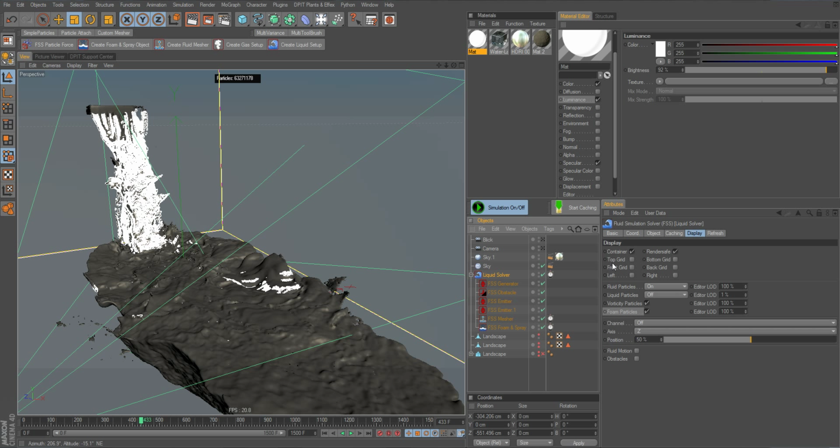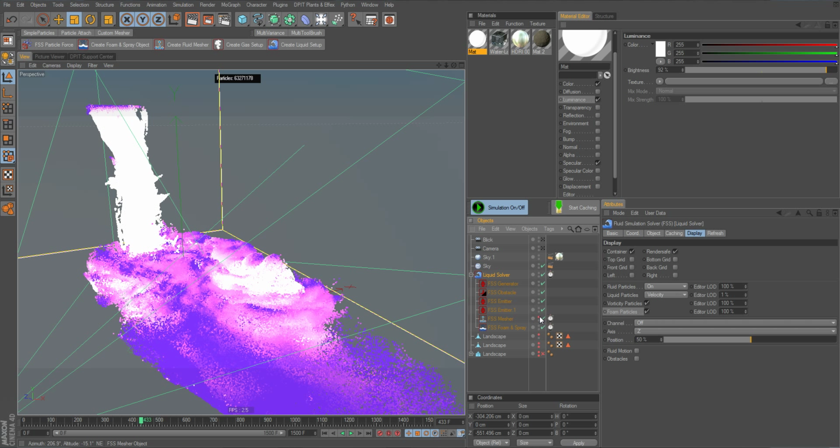In order to check this, you could also turn on the liquid particles, for example, and set it to velocity here. And when I turn off the mesh to see the particles, we can see the velocity or the acceleration here of the particles, so we can approximately guess where they will be, but I just keep it off, and I know the situation now.